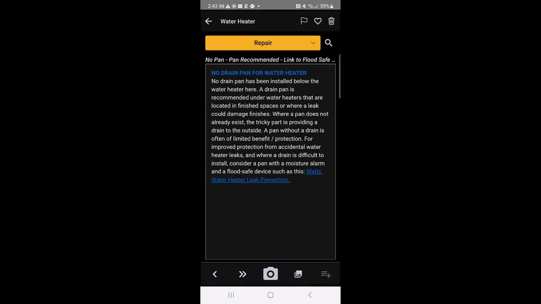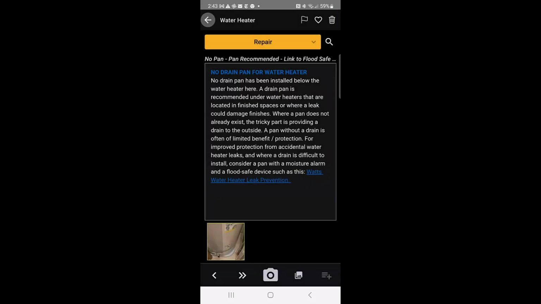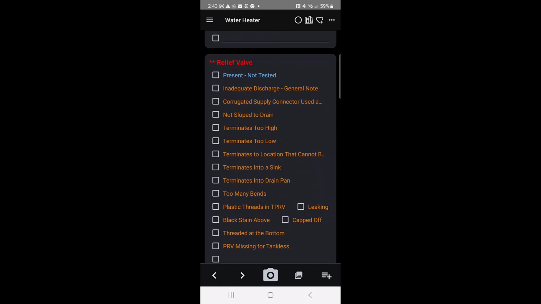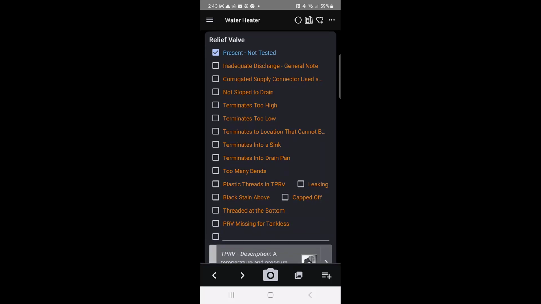And then I'm going to hit the blue thing to get inside my comment. We'll go snap a picture here. And boom, we're done with that comment. So there's an expansion tank and there's a relief valve. Now, this blue comment is going to give me a little sort of CYA thing that's like, hey, there's a relief valve here and I don't blow it off, but the manufacturer says they should be tested.